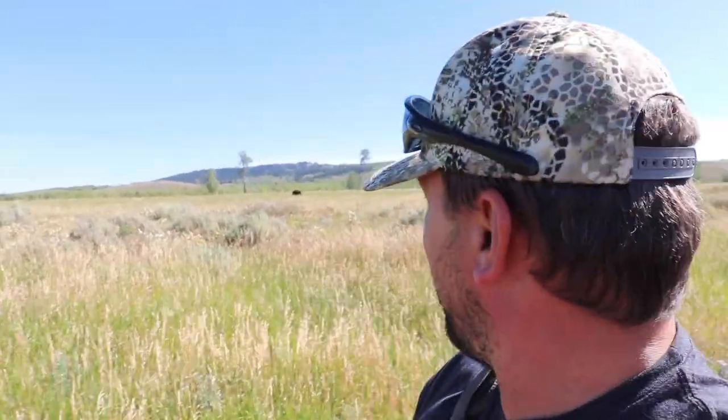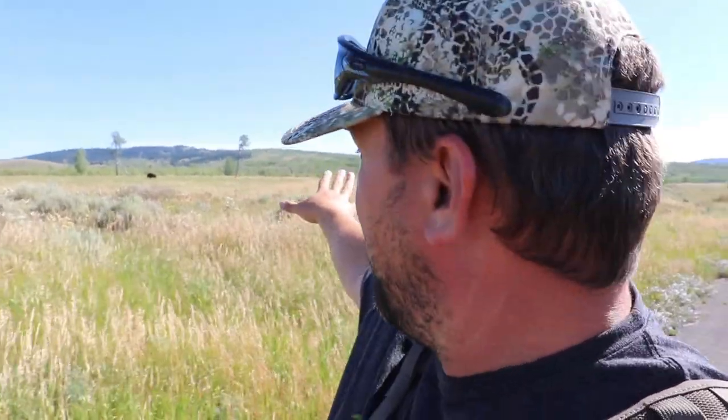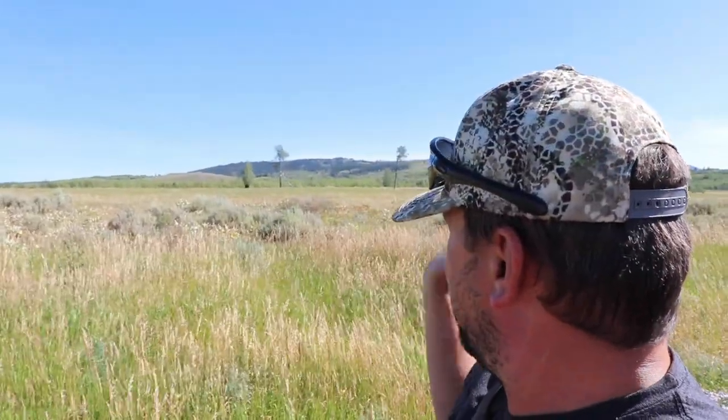His angle, he's actually not heading towards the Forest Service line. Forest Service line's back up on the hill over here. He's kind of angling away from it, like in a northwest line. Definitely a nice bull, though. Can't believe he just came out from the prairie over there. That's a black dot. And he's just moving, and in the last 3 minutes, he's moved 300 yards. He's still going that way. Cool.